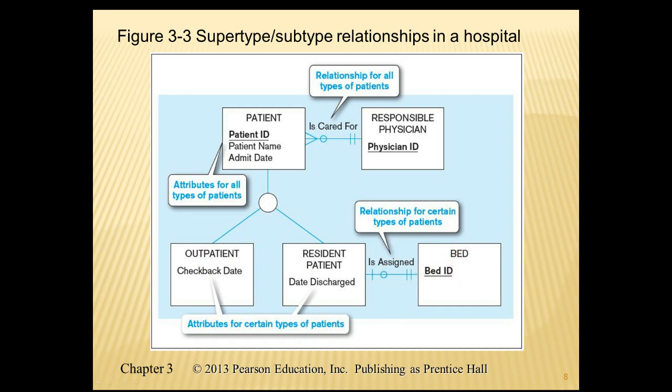Now, there are many beds in a hospital, but not all beds are going to have a patient in them, or hopefully there's going to be room for more patients. So you'll notice that right there, that is optional. That means that there may be a bed, but it doesn't have to have a patient in it. However, a resident patient must have a bed, so that is going to be a mandatory one. So again, keep an eye on those relationships and the cardinality.